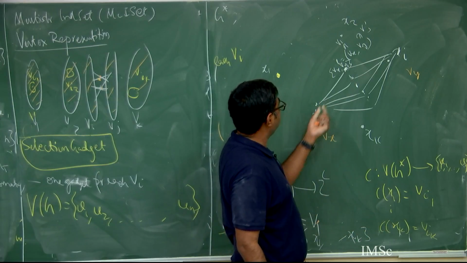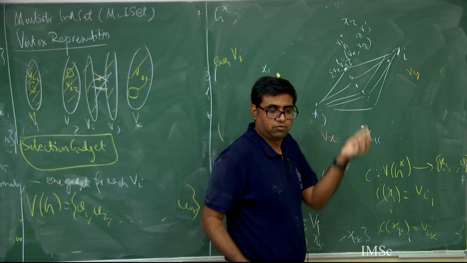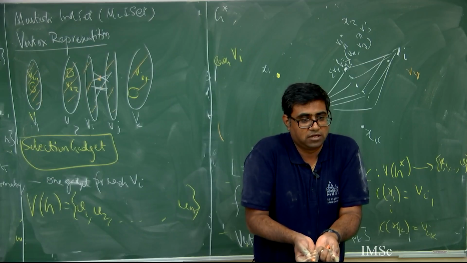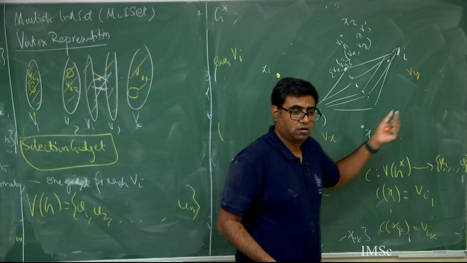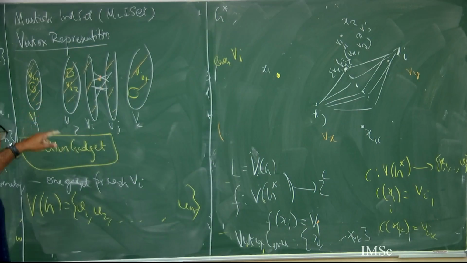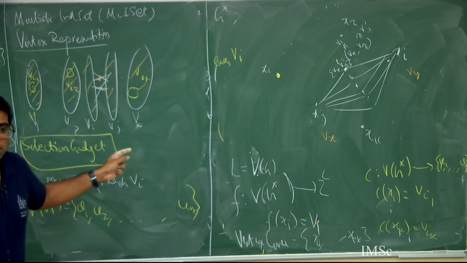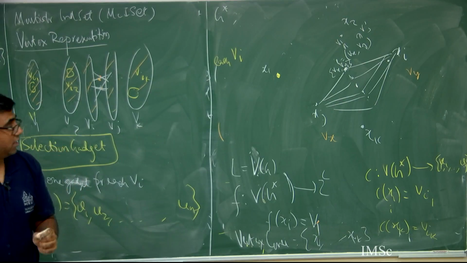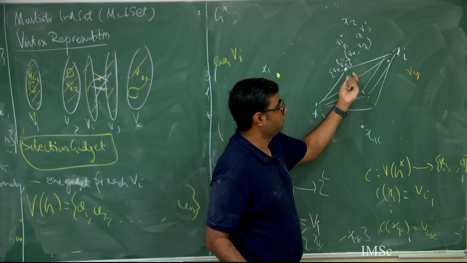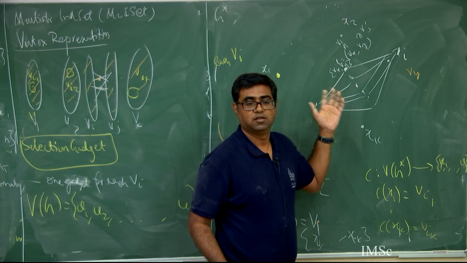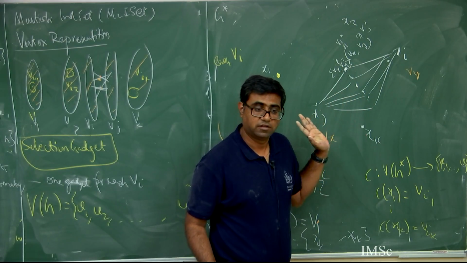But then what does it mean, this Vx and Vy? It was representing an endpoint of an edge, right? Then what does it mean? Vx and Vy had an edge, right? But you started with an independent set, which means that whatever labeling you have given here, I can find a labeling for each edge which is consistent with this and it is a proper coloring. That is what it means.